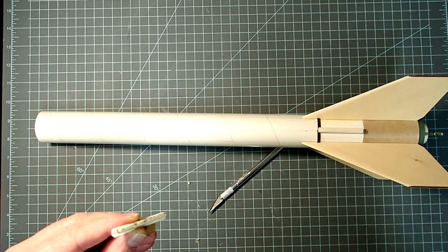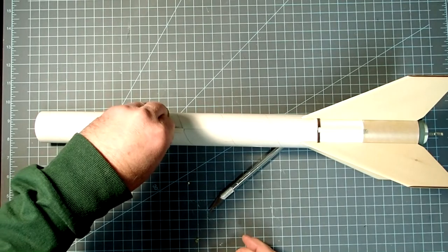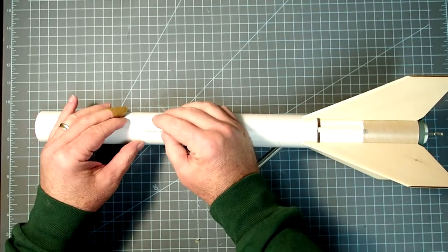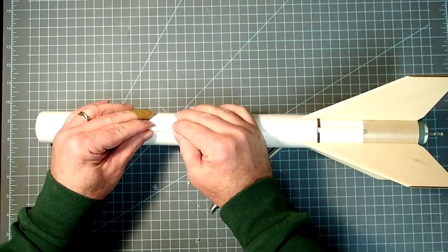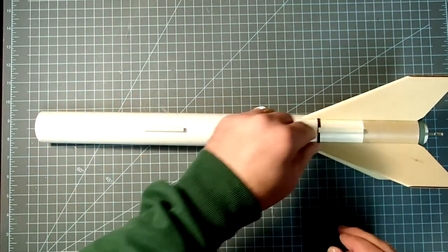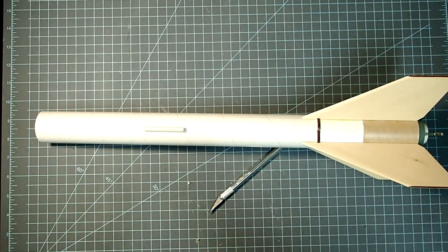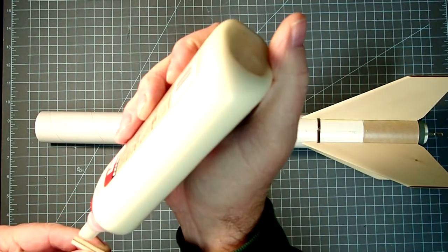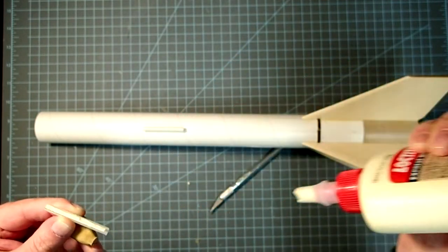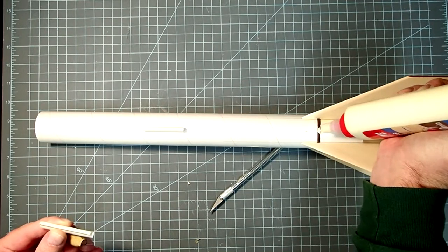Alright, and recall we did roughen the glassing up on these. If you have not done that already, I would suggest doing it before putting these on. I'm just going to center them along the line there, and then do the same with the aft one. And then here I'm going to put a little dab of glue right on the ring.